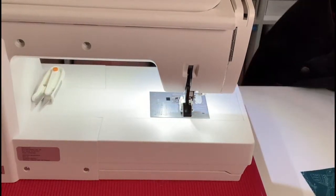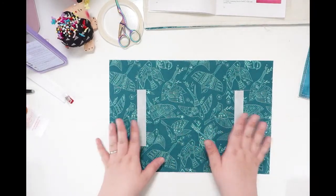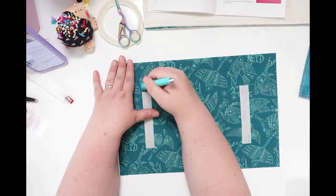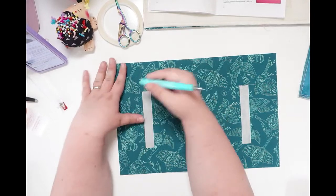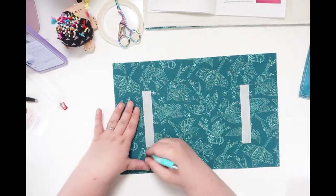Okay, and make sure I've got the camera on. Right, okay, so I've got those attached. This will rub away. The markings that I went over by, it just rubs away. So I'm just going to get rid of those.